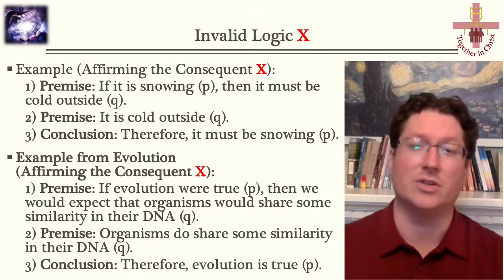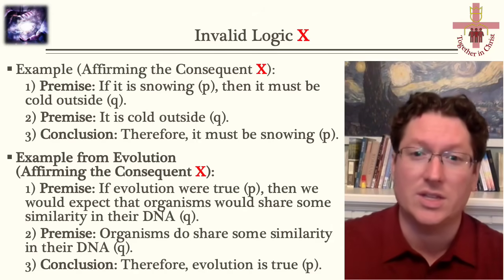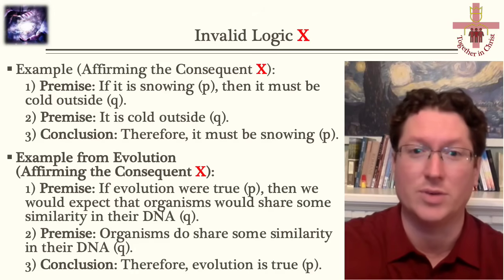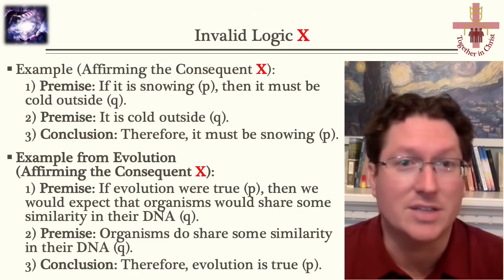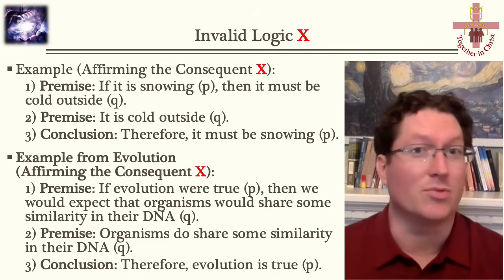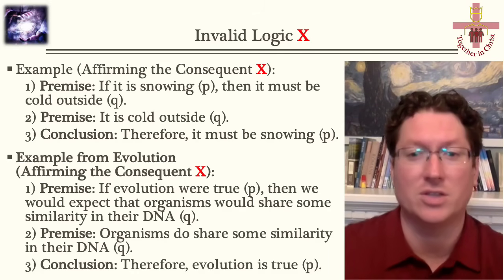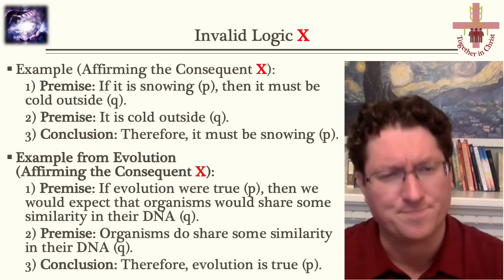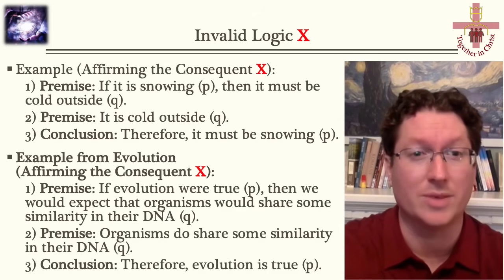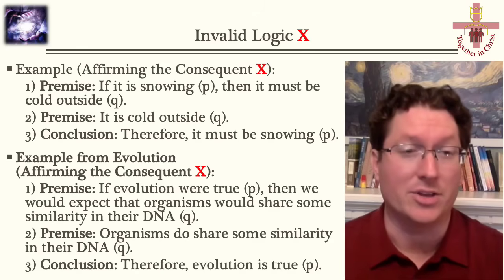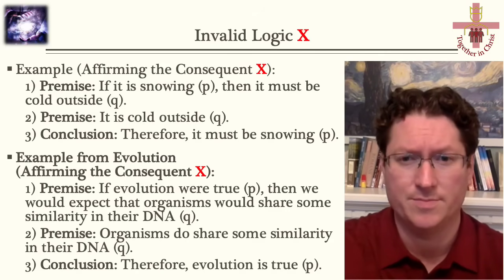What happened was Rhett looked at the similarity between ape and human DNA and concluded that evolution's true. But as Lisle points out, there could be many reasons why organisms have similarities in their DNA. For example, they all have the same creator, right? So evolutionists commit the error of affirming the consequent when they argue in this way. So we can see the value of learning formal logic in order to be able to assess bad argumentation like evolution uses all the time to support its false claims.